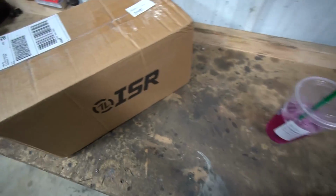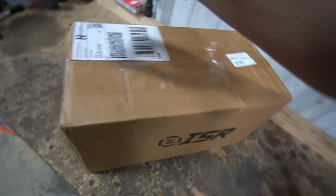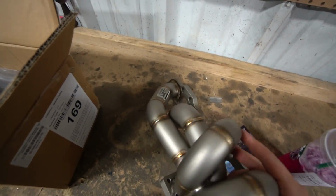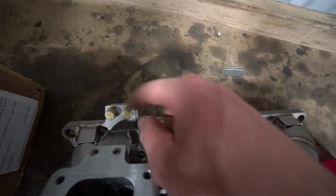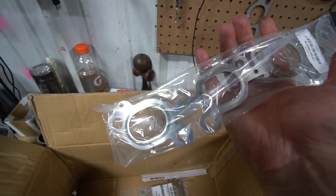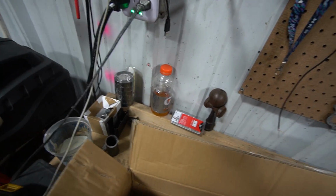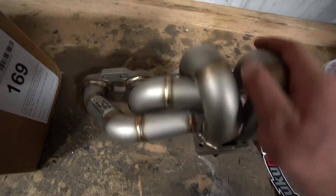Perfect, got the box. Thank God it actually came in, I was getting nervous. Let me just show you what it is. Obviously I got a new manifold. This is their new V3 manifold. Really good looking, I'm really impressed with it. It has gussets on the bottom to help support the weight so it doesn't crack, gussets all around. It's honestly just a pretty manifold. I picked up the multi-layer gasket and a new T2 gasket, I got the Nissan one, and a new downpipe gasket or turbo elbow gasket. This is everything I need to get my car back together.